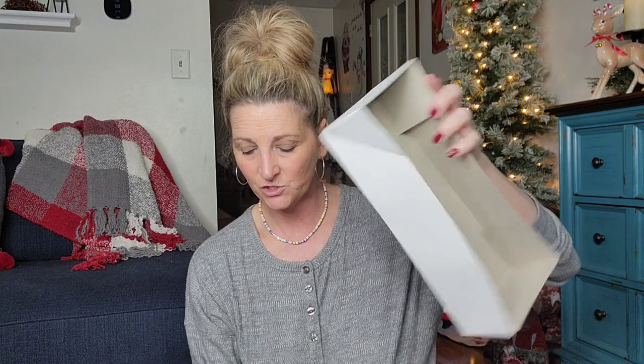Now, what I like about these is that they're really deep. So if you buy socks, underwear, stuff like that, gloves, scarf, these are perfect size for those kinds of gifts. Since they have pictures on the front, I would just maybe add some ribbon or some twine around there, put a little bow, a name tag, and there you go. You won't even have to wrap it if you don't want to. So I really, really like their boxes.